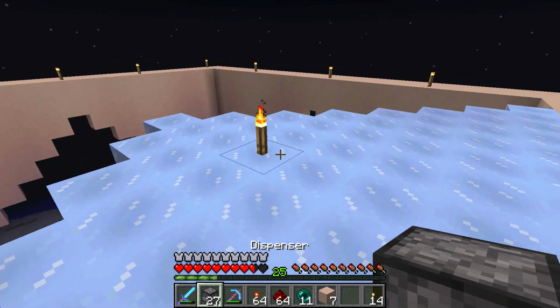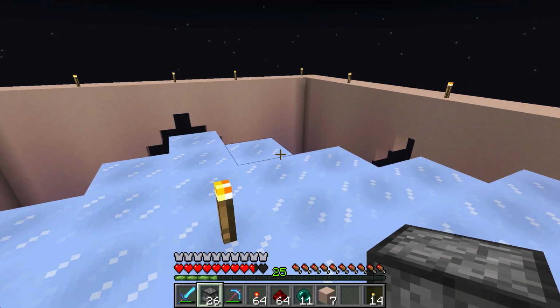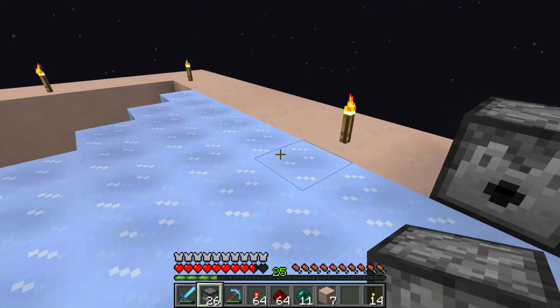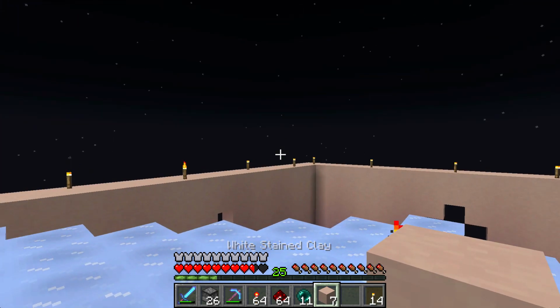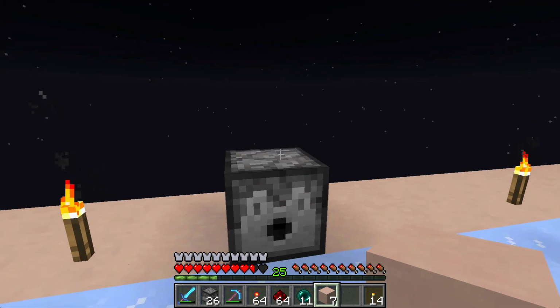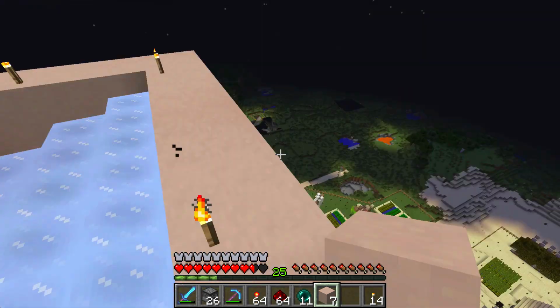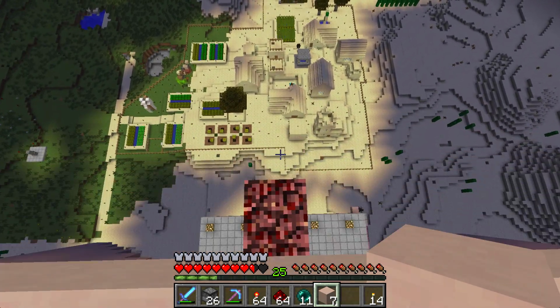So next we put a dispenser right there, and unfortunately I didn't bring any water. Yeah, I think I kind of want to go get some water right now. Maybe. Yeah, let me go down and get some buckets just so that I can demonstrate this, and I will be back in a minute.